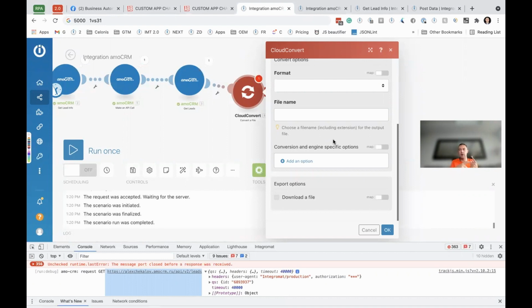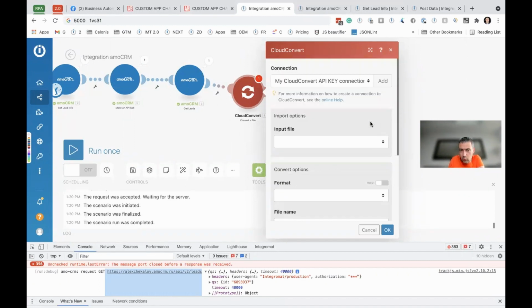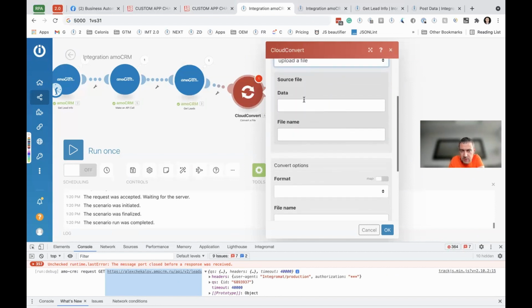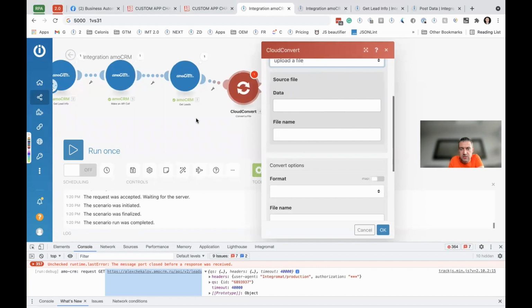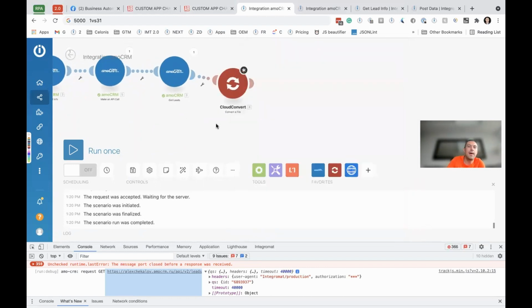You need to send the file, store some ID, then put it in whatever data store. Then another scenario will run from time to time, check new IDs added to the data store, and then pull some requests to the server to get the response back. It's just impossible to imagine how hard it is in comparison with just one module. Many users don't even understand what exactly is happening here. It's a super complex process behind this module, and that's just one module.